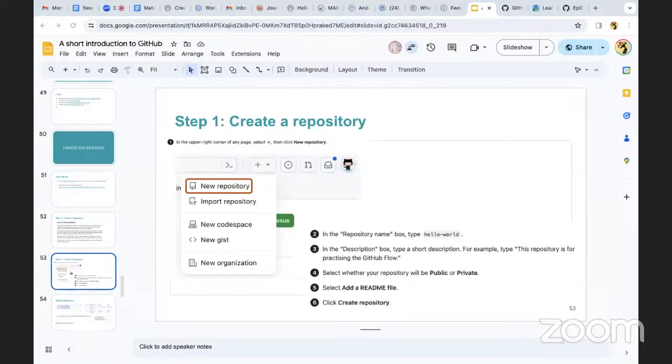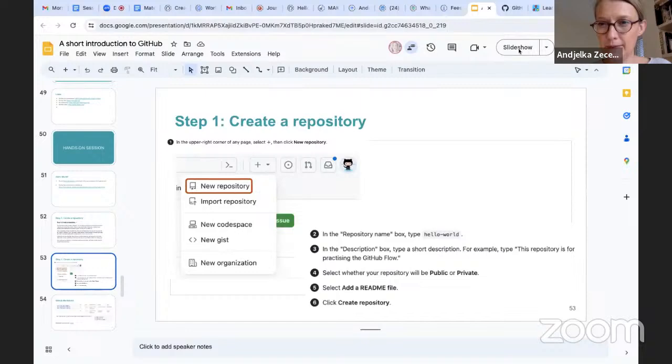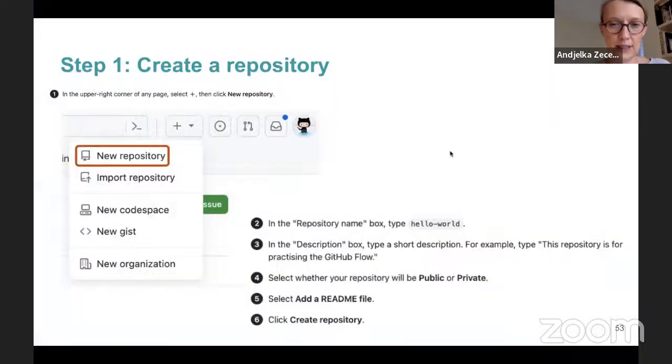Yes. Oh, perfect. And if I change to full screen here, I guess that we still see this create a new repository page.